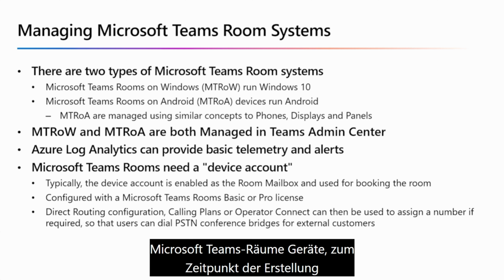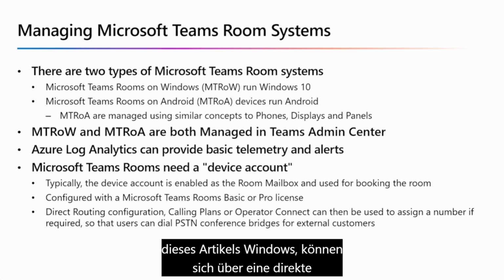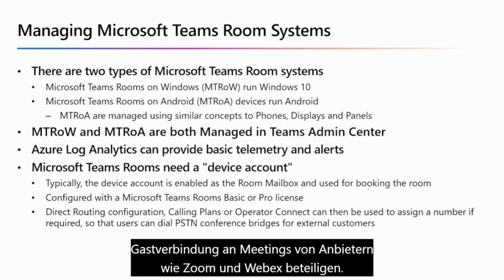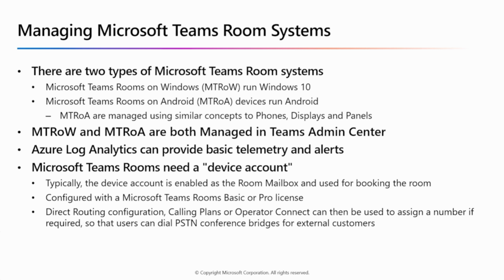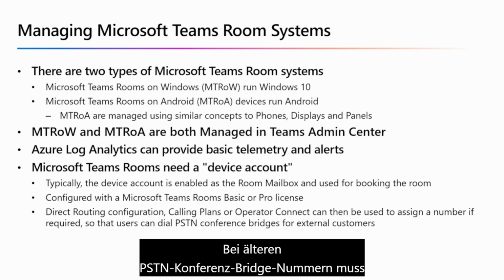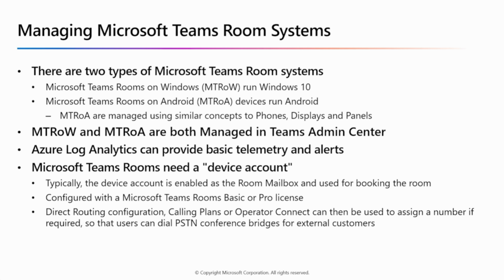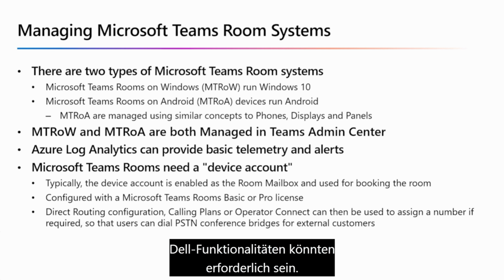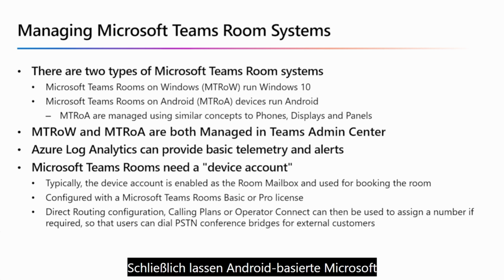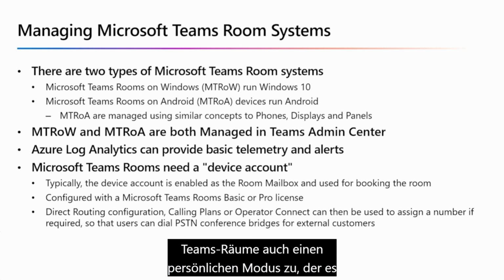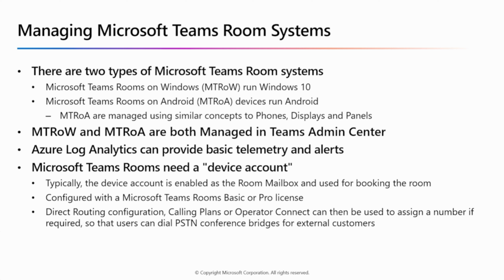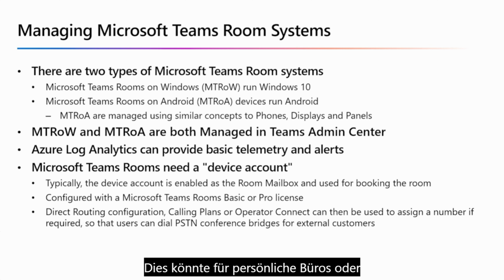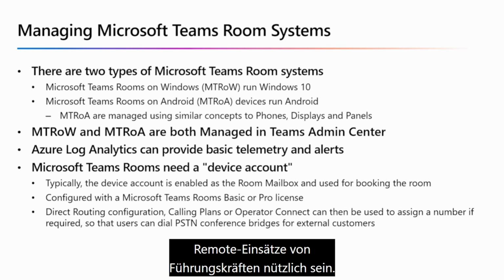Microsoft Teams Rooms devices, at the time of writing, which is Windows, can join third-party meetings from providers such as Zoom and WebEx via direct guest join. For older style PSTN conference bridge numbers, your user might need to join with a third-party external company. Dial-out capability might be required. Finally, Android-based Microsoft Teams Rooms devices also allow personal mode, allowing a user to sign in as themselves. This might be useful for personal offices or executive remote workers.